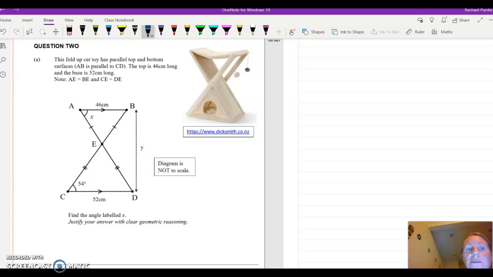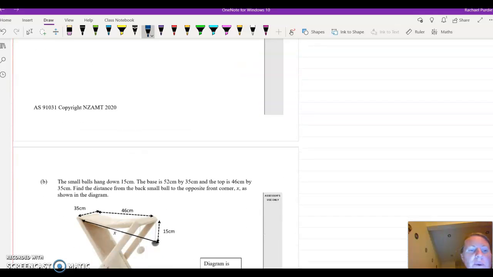So we're told it has a parallel top and bottom, nice and easy. Most of you, oh my gosh, I think maybe everyone got this right. So again, a variation, so many different ways it could be done. Alternate angles. Some of you used co-interior angles at one point. But yeah, it was really beautifully done. I actually don't even want to go over that one.